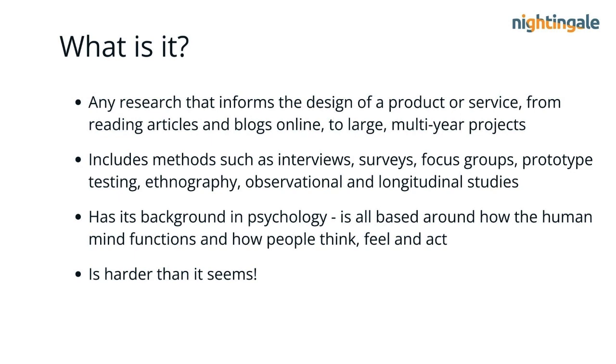Research includes methods such as surveys, interviews, focus groups, prototype testing, ethnography, which, if you don't know what that is, is much more large scale, following people around, looking at them in their natural habitat, so to speak. Observational and longitudinal studies. Observational studies are very good, actually, because you watch people in their environment. It's a really good way to figure out how people actually operate in the real world. And obviously longitudinal studies are ones that go over a number of years, which tend to be quite rare, but are very useful.